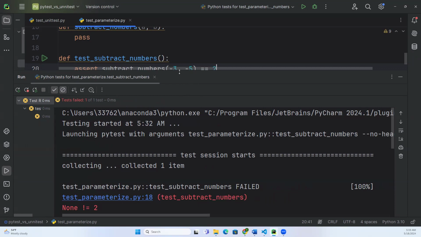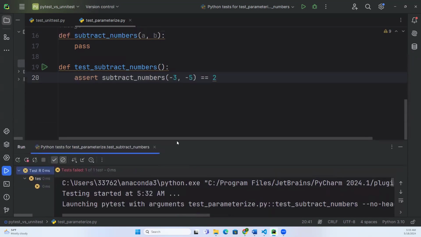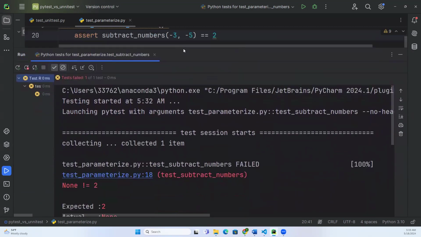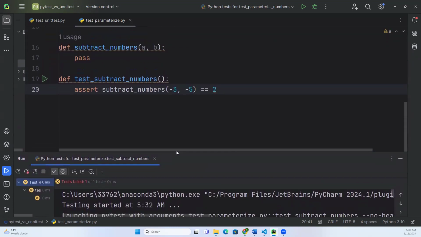Let's go and see why it failed. First of all, it is telling us that our test itself is failing because -3, -5, it is saying that it's not equal to +2.